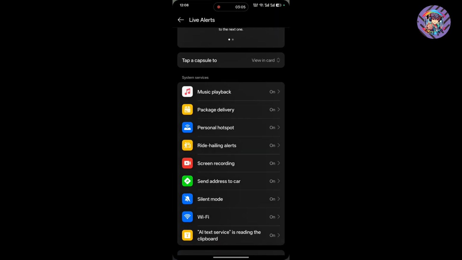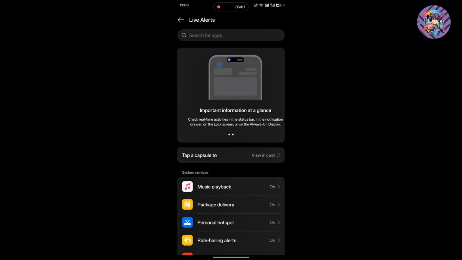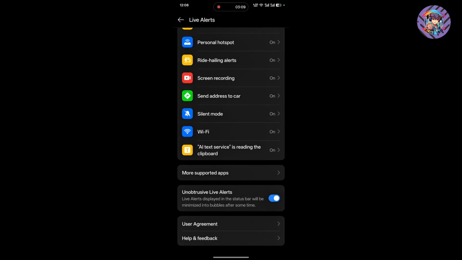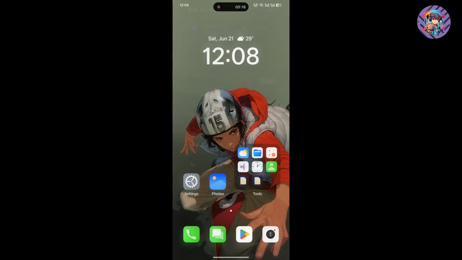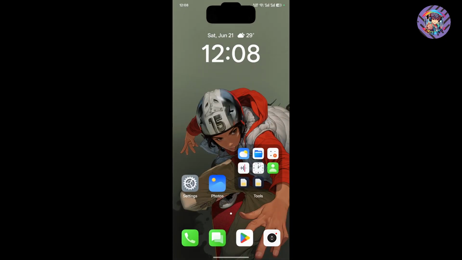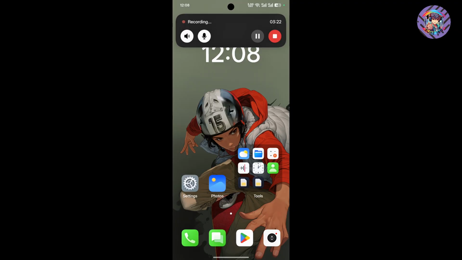So when you boot up this ROM, just go to the live alert option and turn this on. After that you need to restart your phone, and then you can easily use this ColorOS option and dynamic notification, which is the dynamic island.